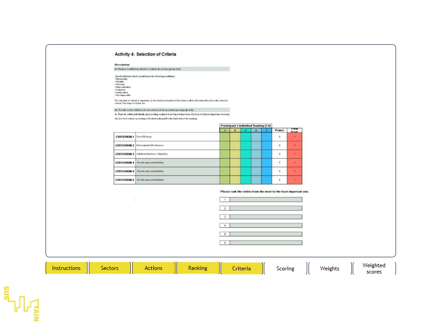As a group, propose 3 additional criteria to evaluate the actions. Provide a short definition for each criterion. Make sure that the criteria are measurable, reliable, relevant, non-redundant, complete, independent, and decomposable. As an individual participant, rank the criteria by using a number from 1, which is the most important criterion, to 6, or the least important. In the end, rank the criteria from the most important to the least important one.